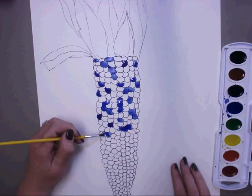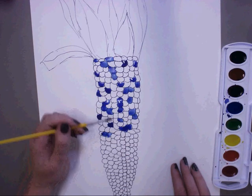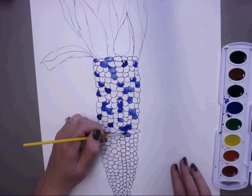You guys, did you know that they make blue corn tortilla chips? Those are my favorite.